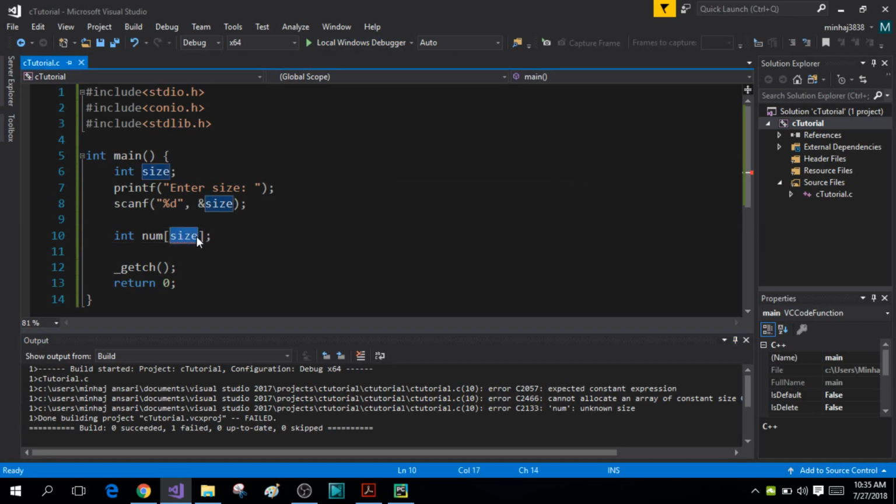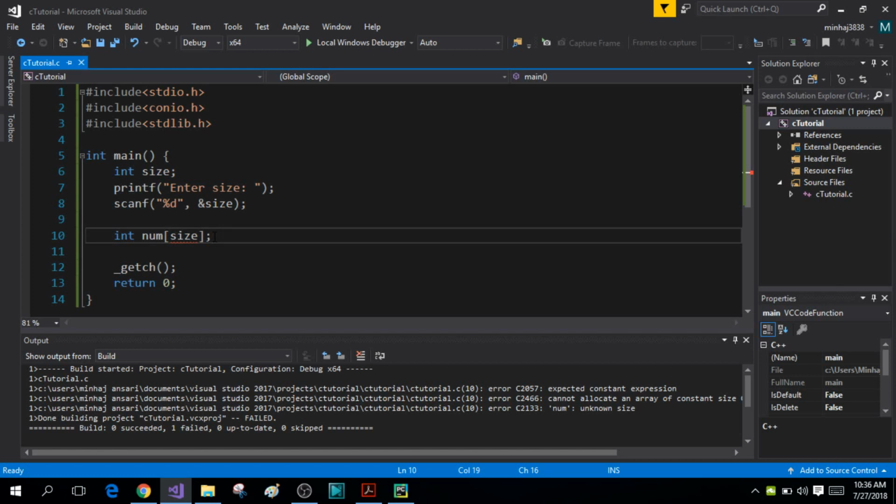So now when I run the program, the compiler will give me an error because I'm specifying the size during the runtime of the program. This is not allowed. The size of the static array can only be specified before your code is compiled. So this is illegal. Now you might be wondering, how can I create arrays during the runtime of my program? How can I create dynamic arrays? The term dynamic array is used when you're creating arrays during the runtime of a program.